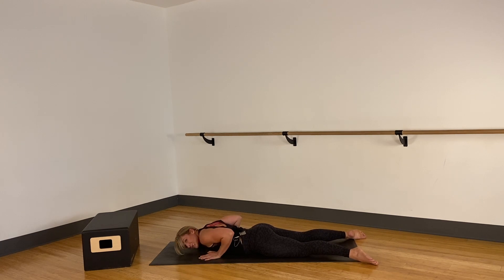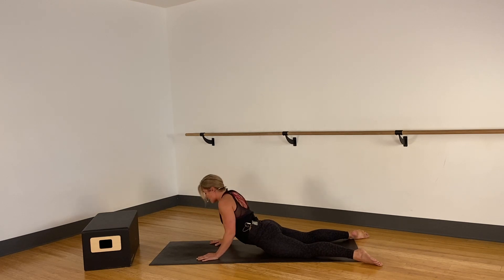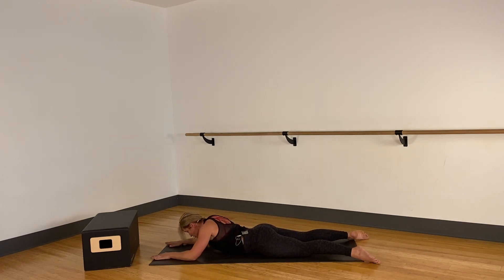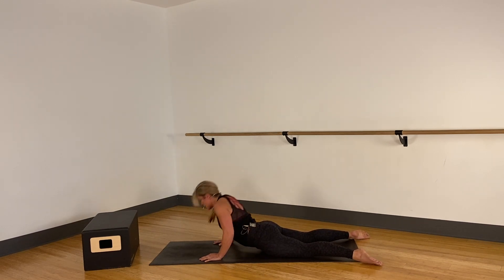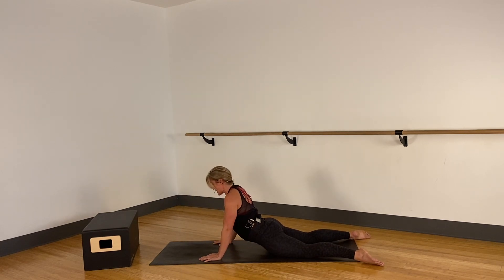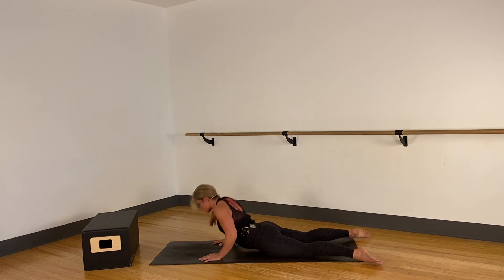Shake it out and go right into triceps. Elbows this time are pulling into your rib cage. Legs are wide, glutes engaged, pressing down. Press it up, press it down. You can go further away, or even forearms down, forearms up — that's a great option for a nice big burn. This is for the muscles on the back side of your arms — the ones that get flappy as we age, that wave when you wave. Squeeze up on those back arm muscles, the triceps, elbows in towards your rib cage.